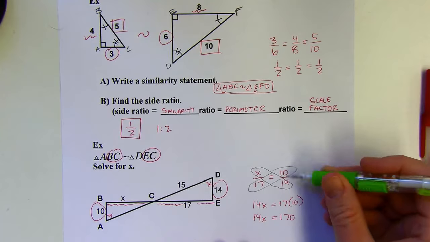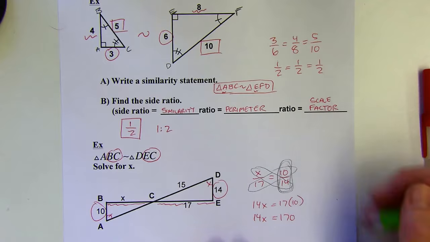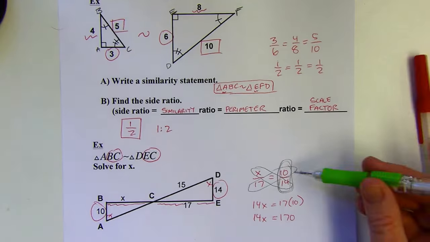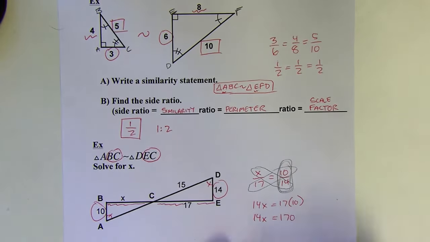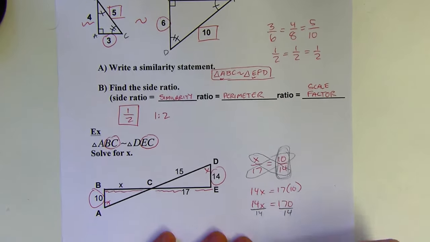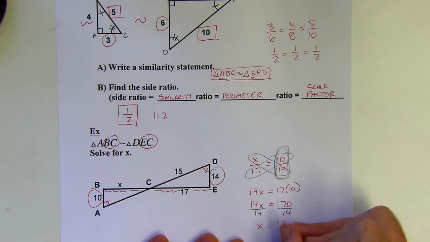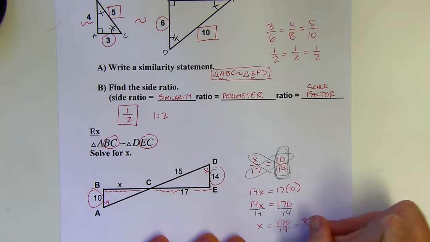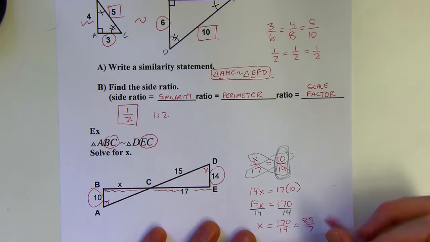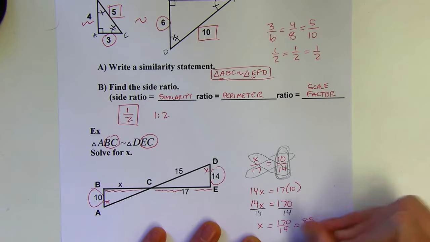And another thing you could have done with this fraction is to reduce that to 5/7 to begin with, and that's fine if you did that, because it will still work out to the same answer. Okay, so now I'm going to divide by 14. Okay, and this is not going to come out to an integer here. I could reduce 170 over 14, and that would reduce to 85/7 if you wanted to write it as a reduced fraction. Or you could do a decimal approximation, and this is going to come out to roughly 12.14.